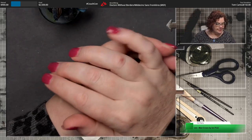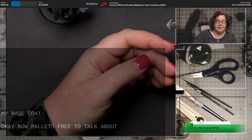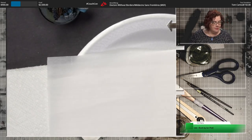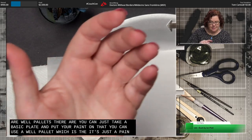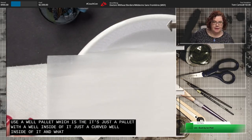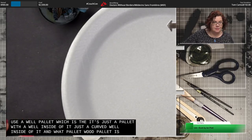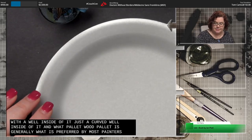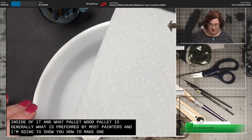Okay, now palettes. We're going to talk about palettes. You can just take a basic plate and put your paint on that. You can use a well palette, which is just a palette with a curved well inside of it, and a wet palette. A wet palette is generally what is preferred by most painters. And I'm going to show you how to make a very basic one.